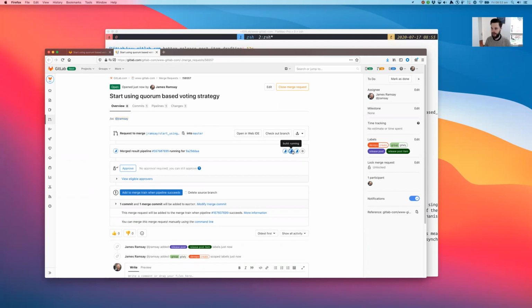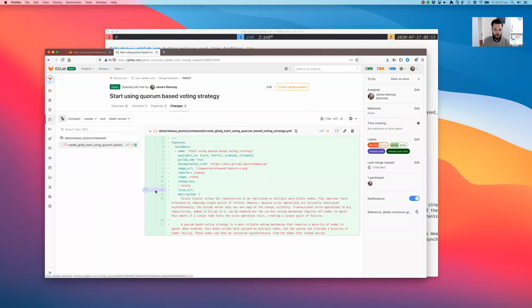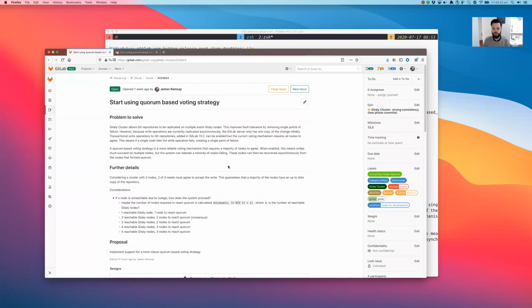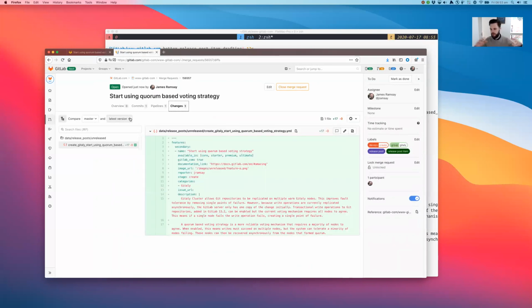It would pre-fill. You would have to update the names at the top with the engineers. PMM and engineering manager could probably be pre-filled. And you'll see that here we've got my feature block directly generated from my issue. I haven't had to open my IDE locally. I haven't had to run a single Git command.